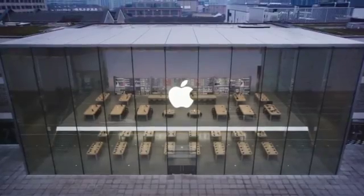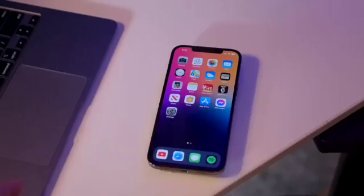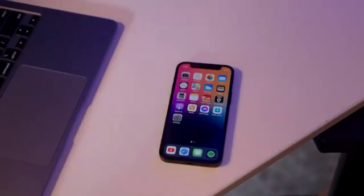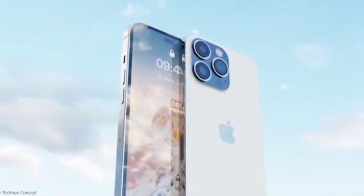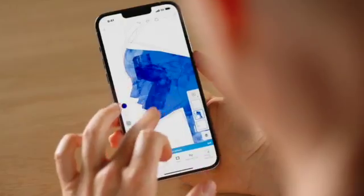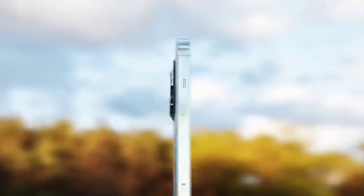So Apple will unveil 4 new iPhone 14 variants this year, which will not include a mini iPhone. 2 of the iPhone 14 models will have a new front design, while the other 2 will retain the same notch that was implemented first on the iPhone X. Now, we've seen this eye-shaped cutout on rendered images and concept videos, but we still have no idea exactly how big this pill shape will be.